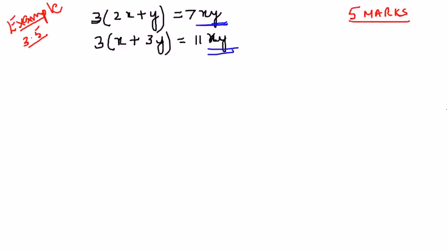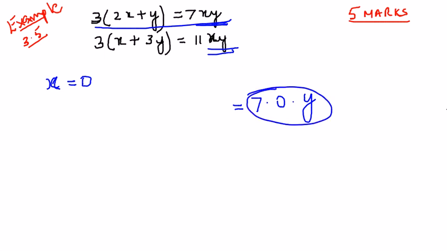you do not have a constant, right? You have it as 7xy. So this is not a linear equation. So, for example, if we put x is equal to 0 in any of these equations, for example take the first equation and put x is equal to 0, the right hand side will become 7 into 0 into y, which is nothing but 0, right? And here it will become 3 into 2 into 0 is 0, so it will just be y. So you will get 3y is equal to 0 and therefore y will be 0.